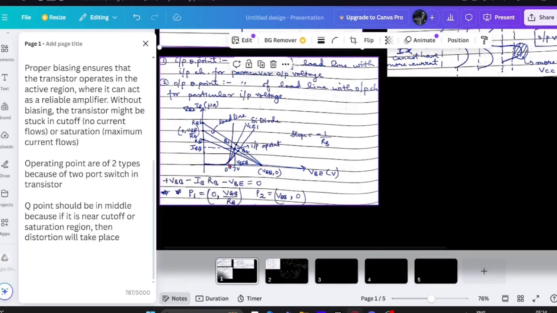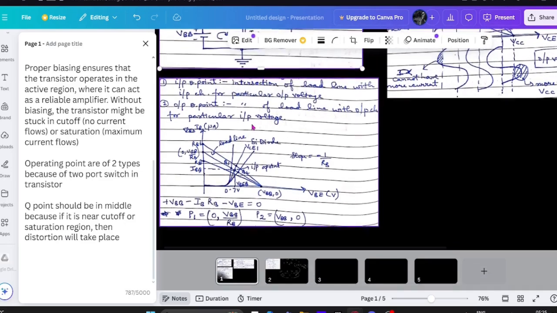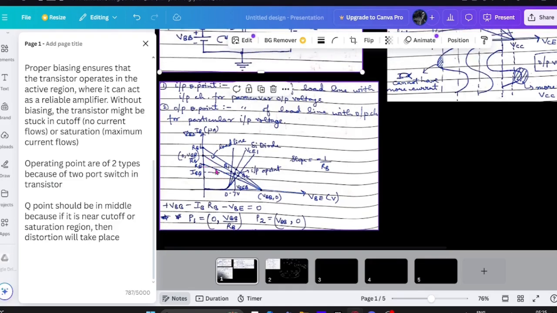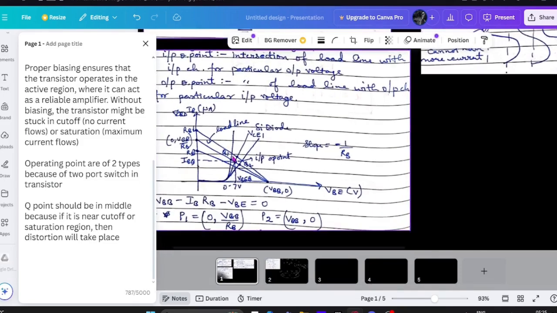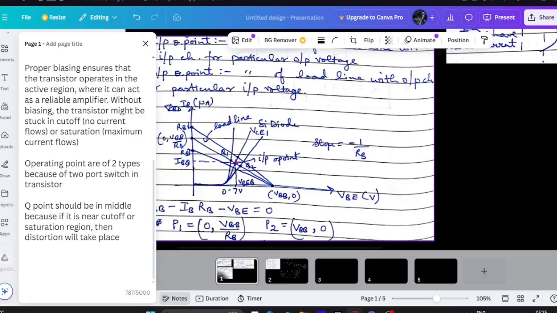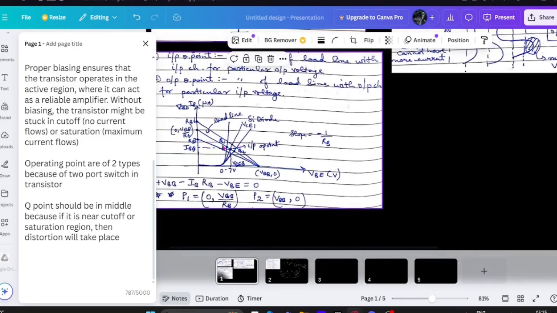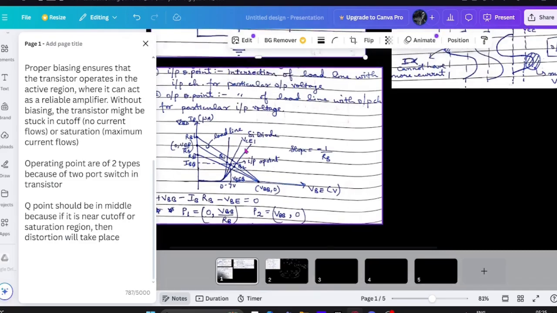Now the intersection of the load line with the particular input characteristics, what does it mean? This means that when this graph intersects with the load line, this is a load line, this is a load line as well. These can be denoted as LL1, LL2, LL3, or the nomenclature could be anything one desires. The intersections are these points Q1, Q2, Q3. The slope here is minus 1 by RB, and these are the very operating points or Q points or quiescent points that we define.